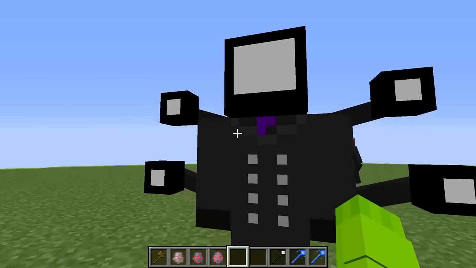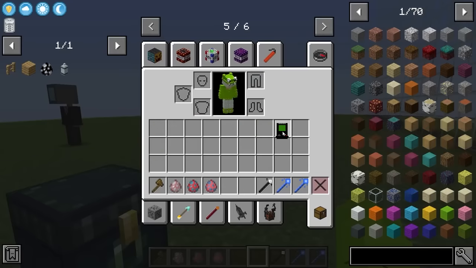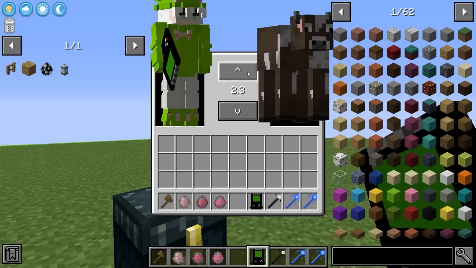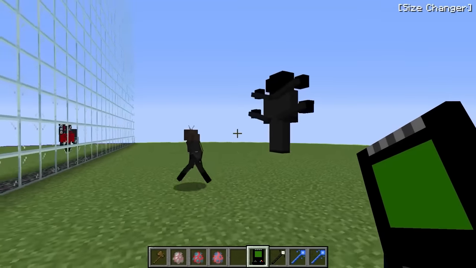But the TV man is a little bit small, which is kind of strange since he's supposed to be huge. So if I go into my inventory, I actually have this one device called the size changer. And if I click this arrow right here, I can make anything super big. So why don't I go over to our big TV man and make him like three times the size? And whoa, he's so huge now.